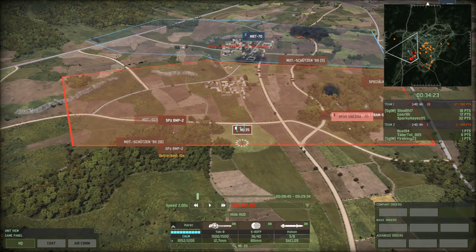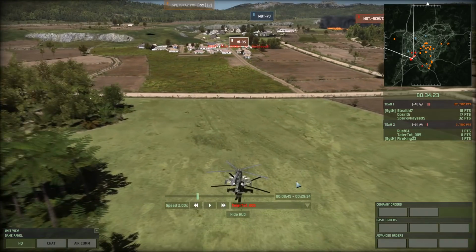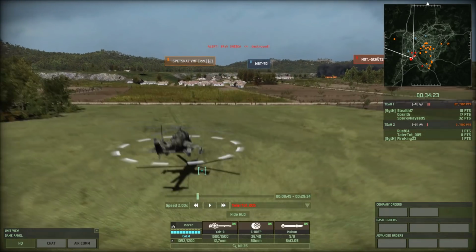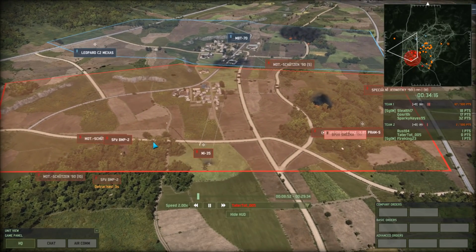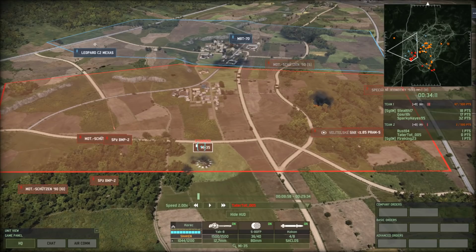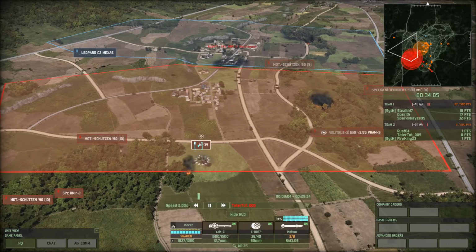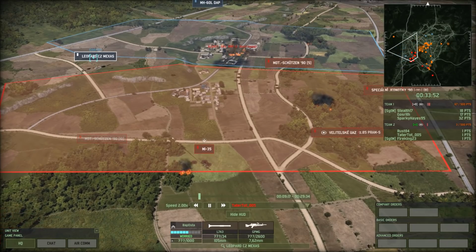If you have the unit selected, press Z and it's going to go into either hover low, which it's currently doing, just a few feet above the ground, or hover high, which would mean it can peek over the forest. Now your BMP is taking fire. The Mi-35 is now getting hit by mortar fire. It's getting stunned. Because of that, it's not going to be as accurate with its ATGMs as it normally would be. But you do get a hit on the Mexes.